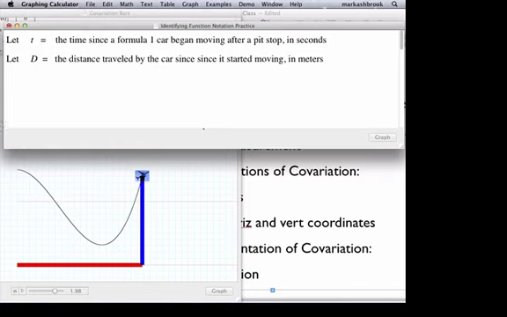So now, what it's asking for is to represent the distance traveled in those 7 seconds. How are you going to represent the distance traveled in those 7 seconds? The 7 seconds starting at T and ending 7 seconds later. You see? So what are you going to subtract? Well, now we're talking about distance. These are times. Now it's asking for the distance traveled. How do you get distance from time in this problem? How do we represent distance?